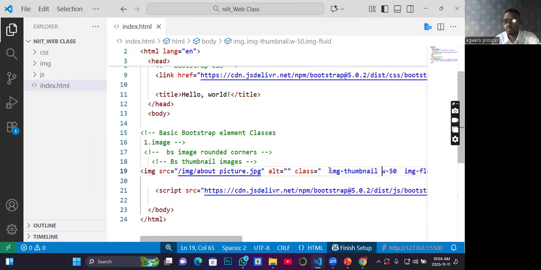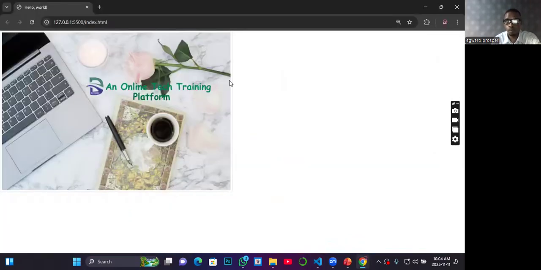Thumbnail. So if I go back to the page, what do you notice? Can you see a kind of border here? I don't know if you are seeing it. There's a kind of border here, a very small border. You can try it on your own so that you can see it. You may not be seeing the screen very well, but there's a border that makes it stand out like a shadow, as if the image is in a container.